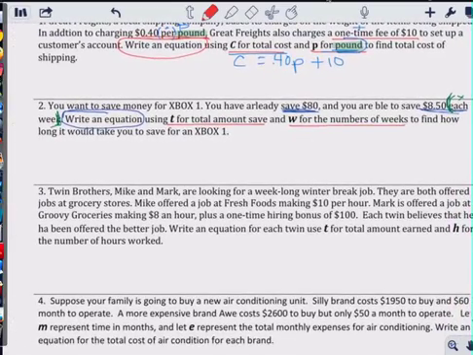So you have saved $80, so start out with $80. And typically means plus in a word problem, especially when it relates to money. You're able to save $8.50 each week. So each means times the number of weeks. Write an equation using T for total saved, so it equals T for total saved and W for the number of weeks. So we use correctly the variable W. And because it's 8.50 times W, it could just be 8.50W like that.